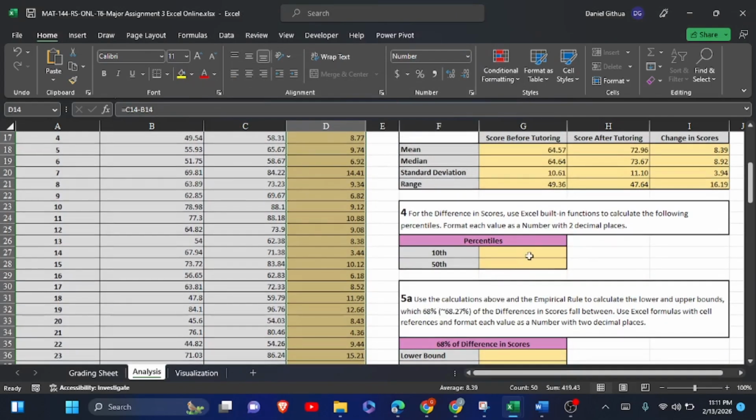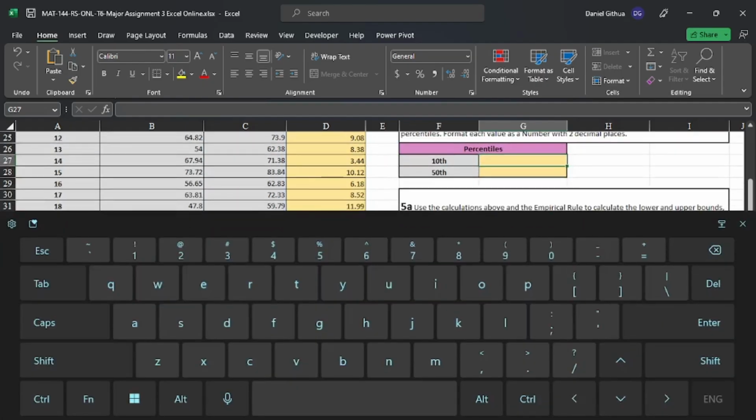Now we come to the percentile values. For the percentile value, we'll use the Excel percentile formula, which helps us to readily find the 10th and the 50th percentile.